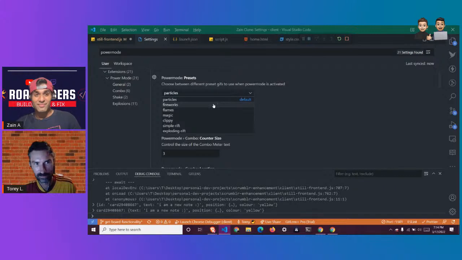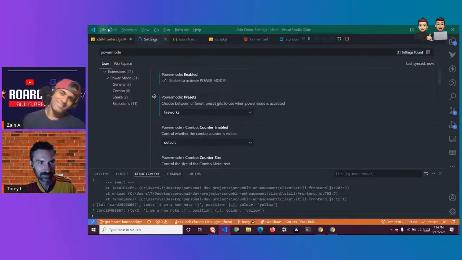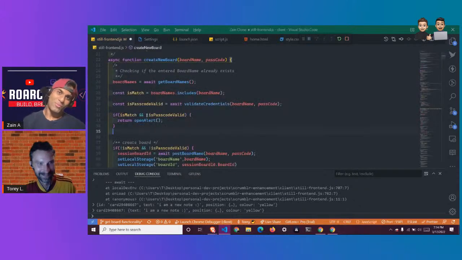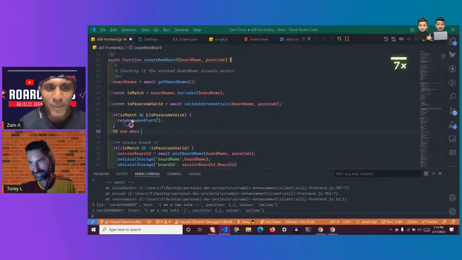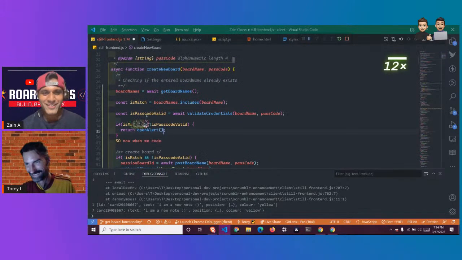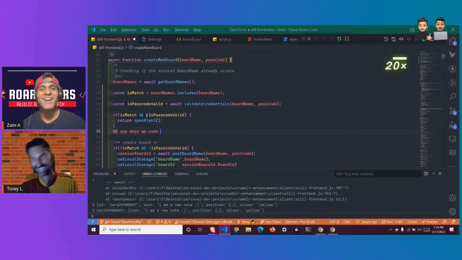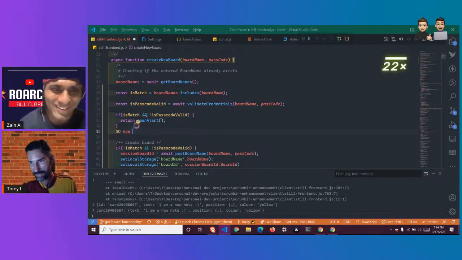Particles. You pick. What do you want? Fireworks, flames, magic, clippy, simple rift, or exploding rift? Do fireworks. Okay. Fireworks it is. All right. I don't even know. So now when we code. Interesting. Now when we code.